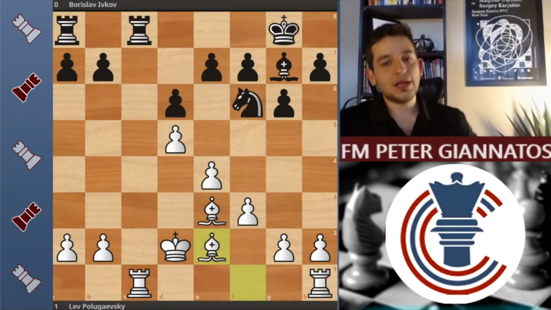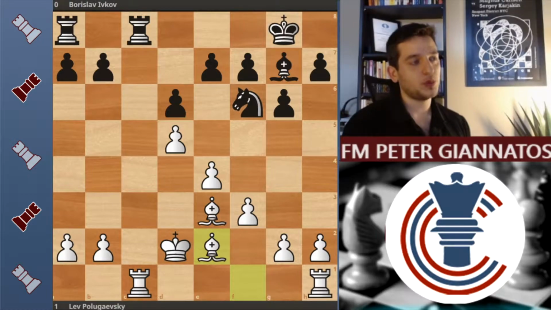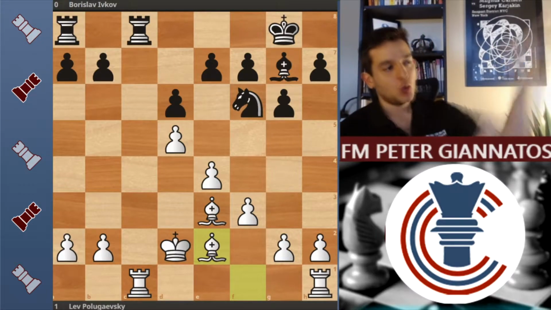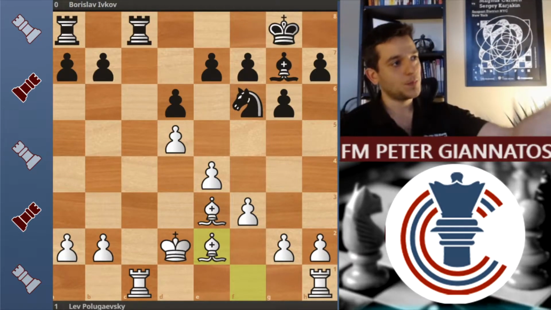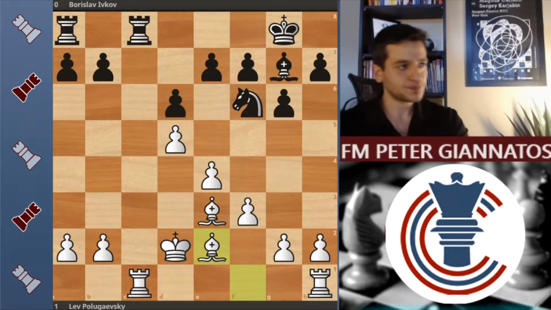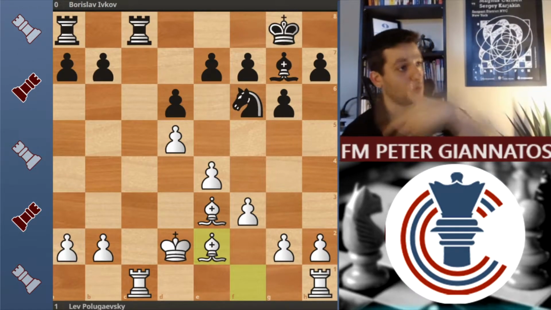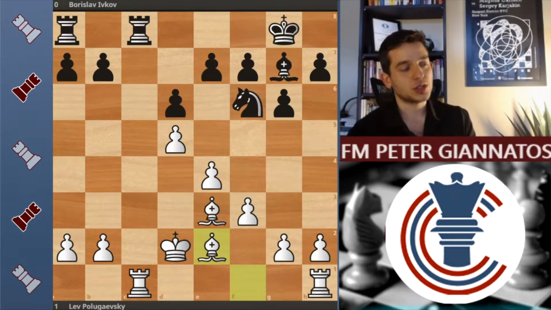So what do you guys think about this position? Does this fit the criteria that I sort of put out for you, which was that when you have the two bishops, you're looking for a few things within the position, on whether the bishops are better than a bishop and a knight or whatever. The first thing is fluid pawn structure. So does white have a fluid pawn structure?